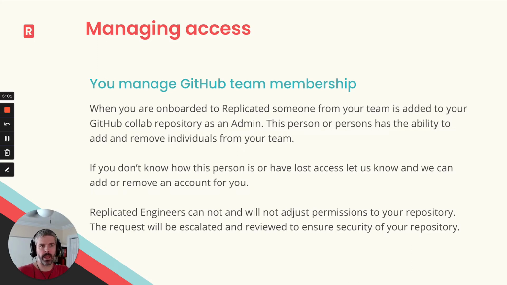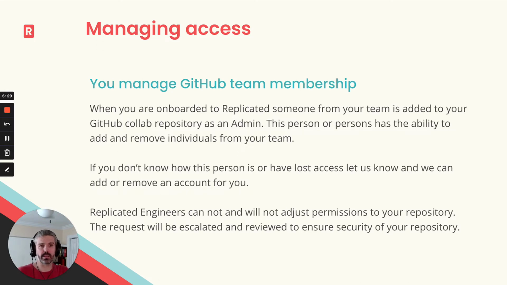Replicated uses groups to manage our teams. There are 3 groups and 1 bot user that we maintain. All other groups or users are managed by your team. If you're not familiar with GitHub, all the groups start with an @ symbol, like you'll see in an email address. The customer success team is the customer engineering team we just spoke of. The engineering team is our engineering support team. And the sales team are Replicated sales team members for your account, who you're probably already familiar with.